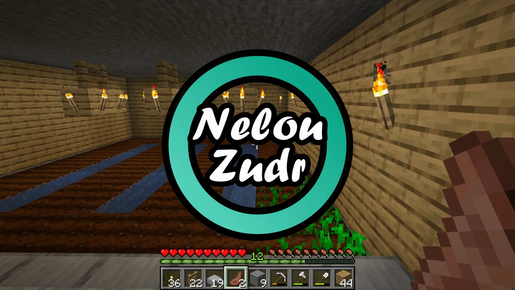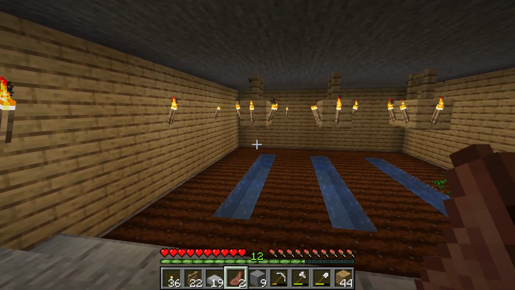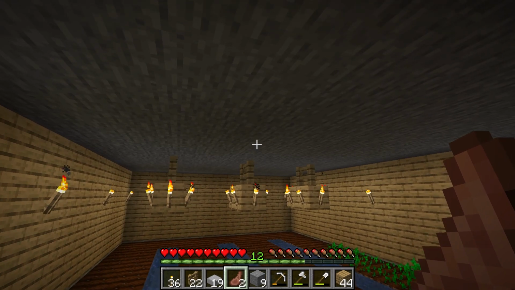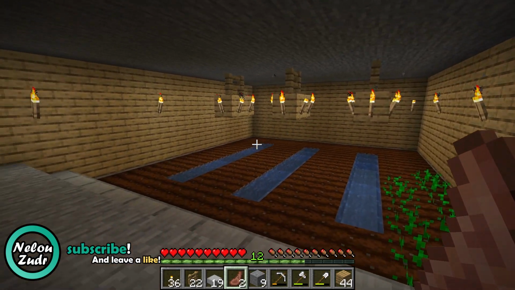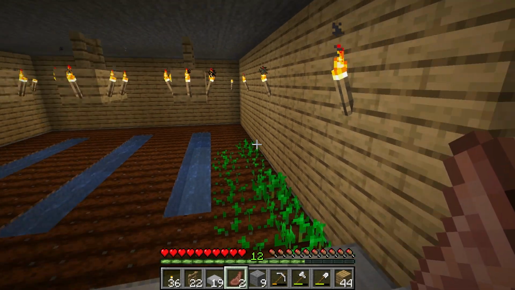So welcome to another Minecraft video today, and I don't really have a plan what to do. I am really just thinking about what to do with this room because I really don't like how it looks. I might remove all this stone and maybe make a glass roof so it looks a little bit better, because it looks pretty awful right now. But I'm not sure what to do.